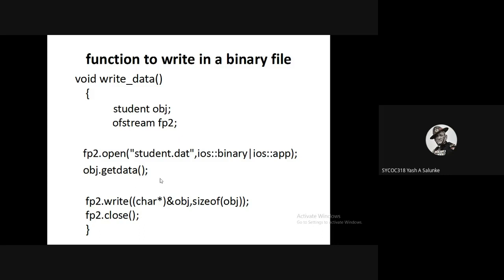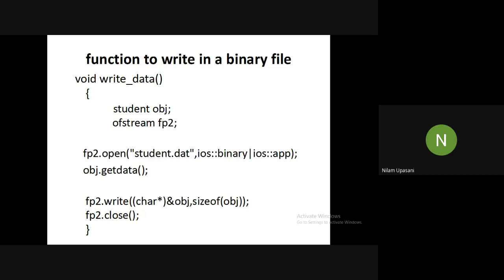Ma'am, by default it opens in binary. Yes, in this, see, read and write instructions, by default we can't say. Normally when we open the file, it performs in character mode only. If you remember the product.txt that we created, if we open it we can read that file, right? It is read and written in normal character format.